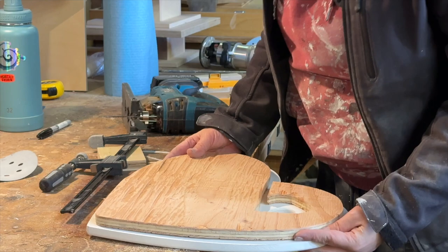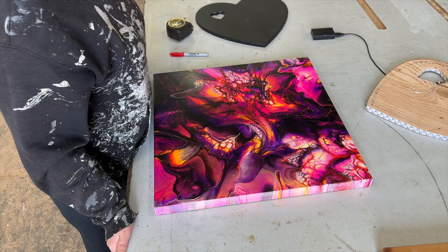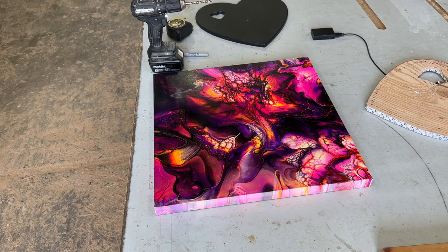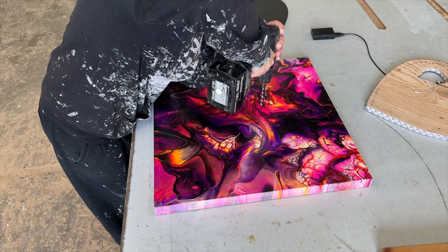More thinking. More staring. More thinking here. So this is my painting, dry. And I have painted my MDF heart black. Don't worry about my plywood heart there. But you might already guess what I'm trying to do. And yeah, I'm drilling a hole in my canvas.